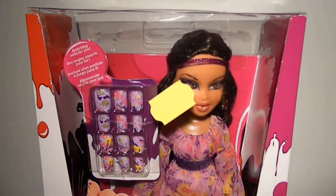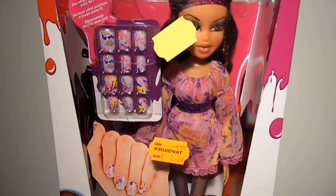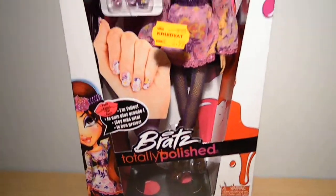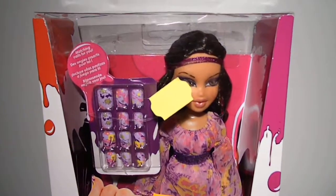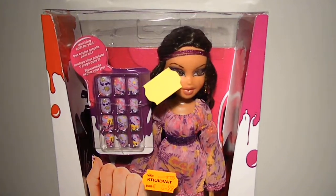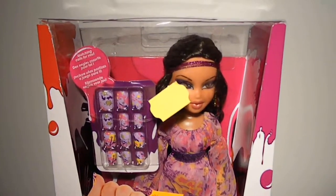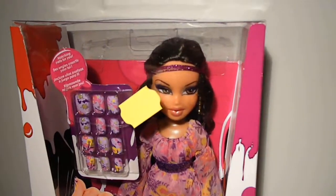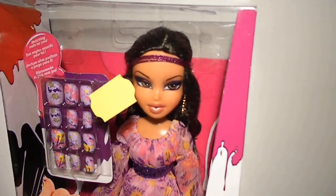When I see Sasha here in Belgium I just buy her, because that's such a unique chance. But that era is gone now — the new Bratz are back, Sasha is back here in Belgium, and I hope it will stay like that forever. So I'm buying so many Sasha dolls.